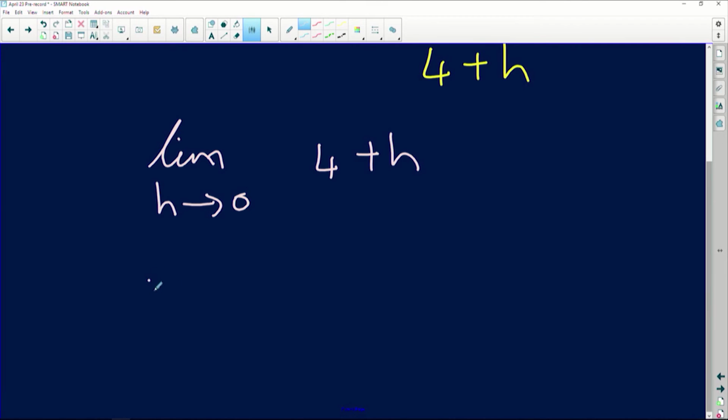So guys, when I'm taking the limit as h tends to 0, I'm basically substituting in h as 0. But don't take my word for this, because this does change next year when you start doing the actual definition of limits when you go to university. But for now, when you take the limit as h tends to 0, you're just substituting in h as equal to 0. So if we do this, we're going to have 4 plus 0, and that's going to get me equal to 4. Okay, let's have a look at the last part of this question.